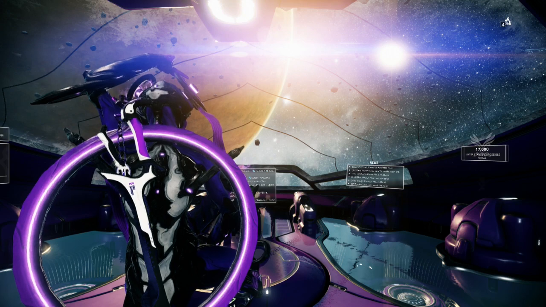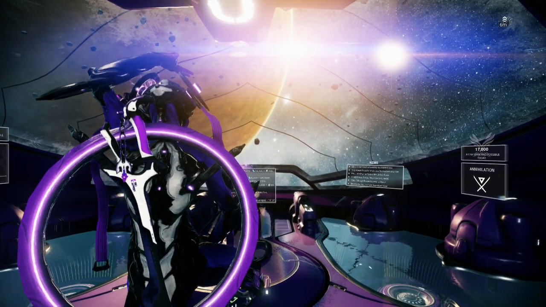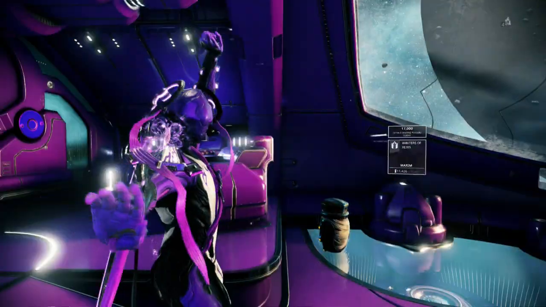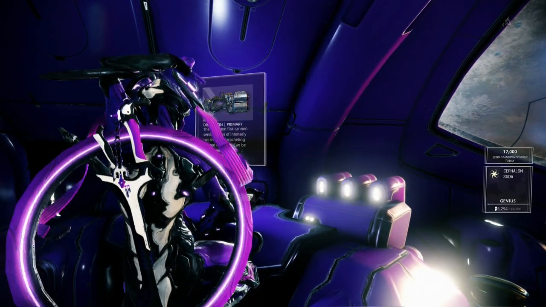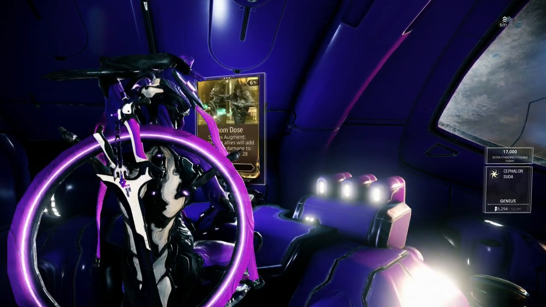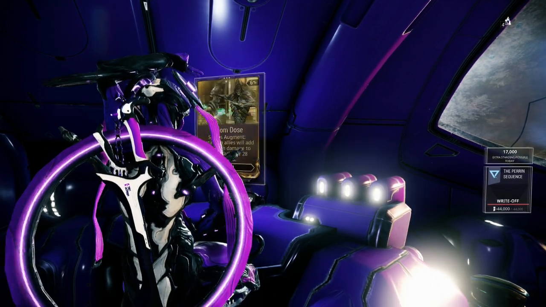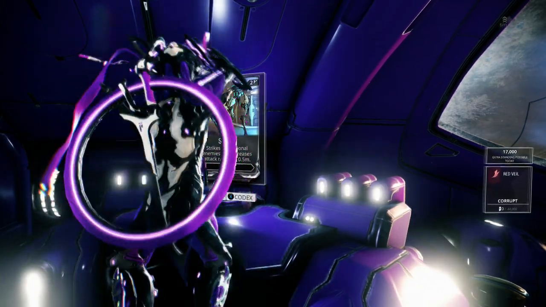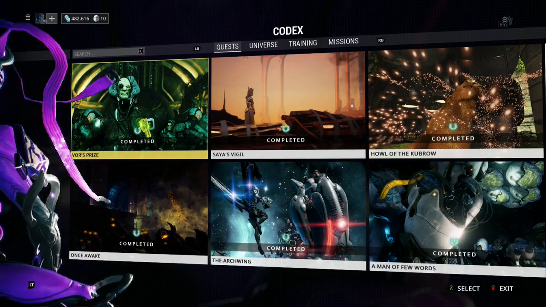And today, in this Warframe video, we're going to do some Kuva farming. Kuva is a type of material that you can use to reroll Riven mods, or you can use them to craft new weapons. Kuva isn't accessible to any players unless you go through the story mode, which is over here in your codex.